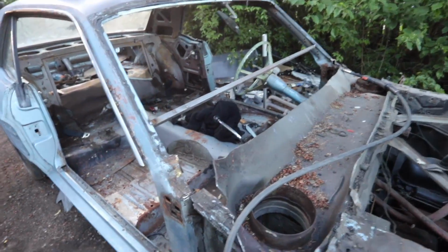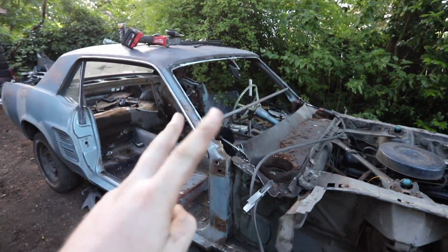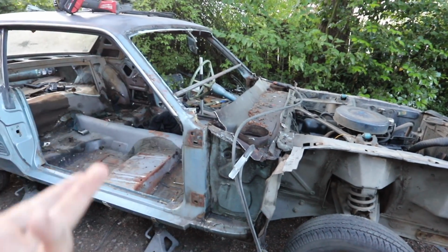Oscar's got the windshield all braced up. You can see he welded in this support beam right here. Now, we were talking, and I've done this actually twice. We did this once on a 240Z body, and then some tow truck driver murdered that body, and then got another one, and I did it again.